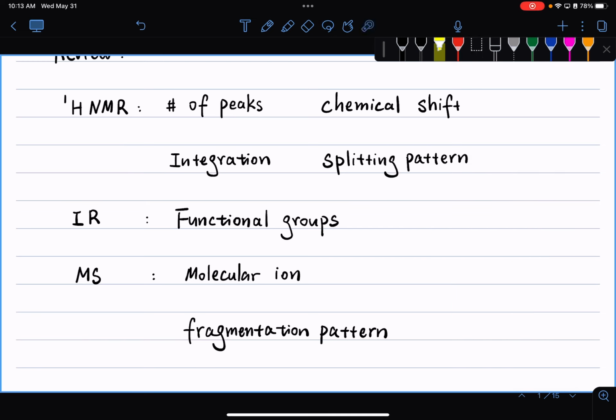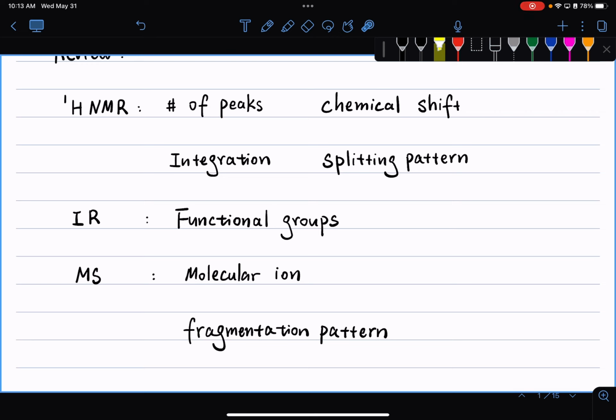Nevertheless, using proton NMR, we can get information like how many types of hydrogens we have, what the splitting pattern is, or what the chemical environment around it is. And by chemical shift, we know whether it's next to an electron withdrawing group. You can also read the table to get information about the chemical shift. And by taking the integration, you get the ratio between different types of hydrogen in your molecule. So that's your proton NMR.